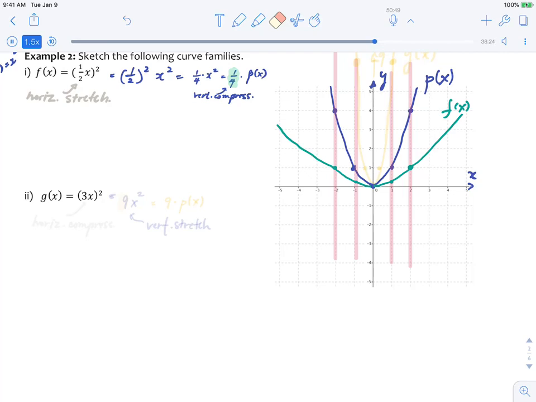So from an x of 1, we're going to an x of 2. So you can also look at this as a horizontal stretch by 2. But it really doesn't matter what you do. At the end of the day, choose one. Okay, I'll give you a moment with g of x equal to 3x squared.